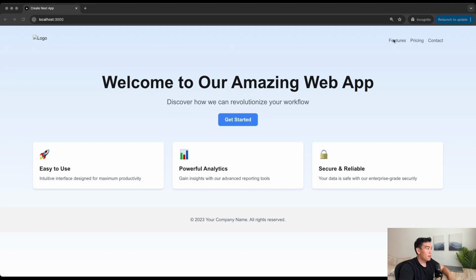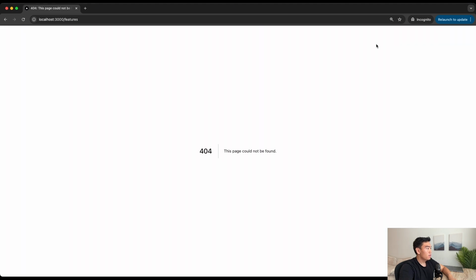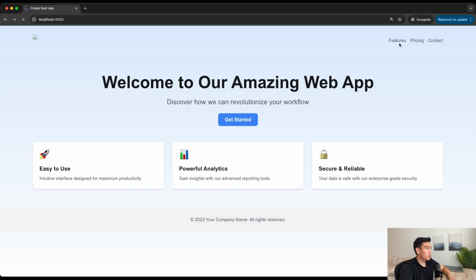We also have tabs for features, pricing, and contact. But if we were to click any of these buttons, it would take us to a 404 because we need to physically create each of these components through Cursor Composer. All they did was create this landing page for us. As you can see, we called it an amazing web app. We have 3 features. It's easy to use, powerful analytics, secure and reliable. So again, this is just all boilerplate that the AI generated for us. And then from here, we can always just head back into Cursor and begin iterating on this project until we have the necessary contents and design that we need and are happy with.